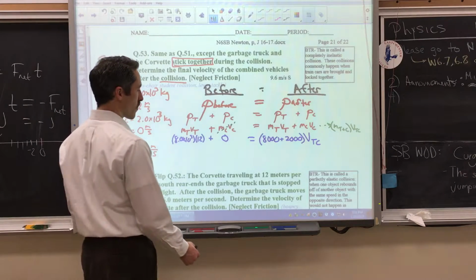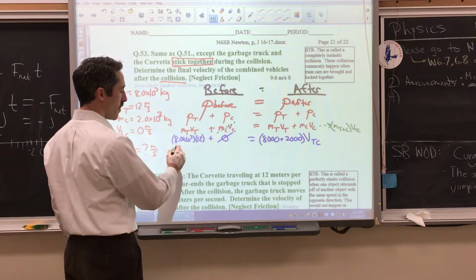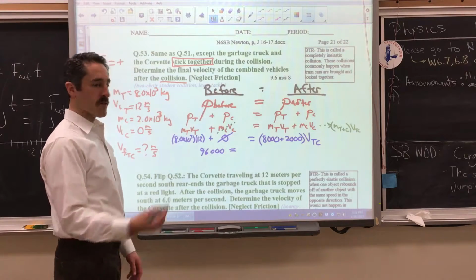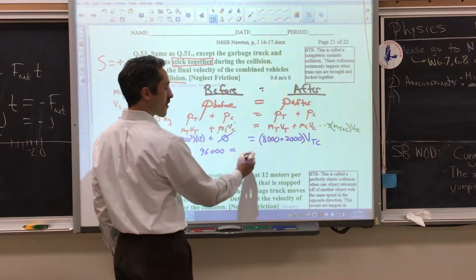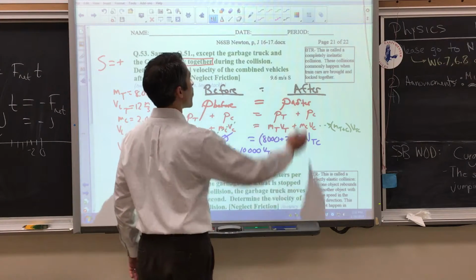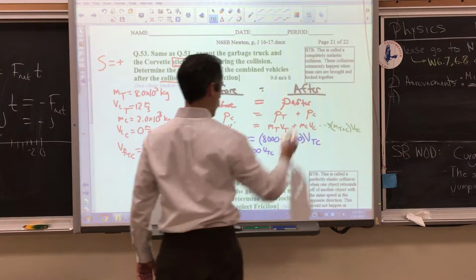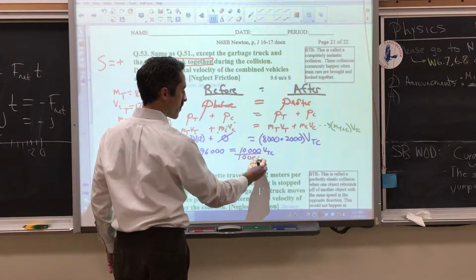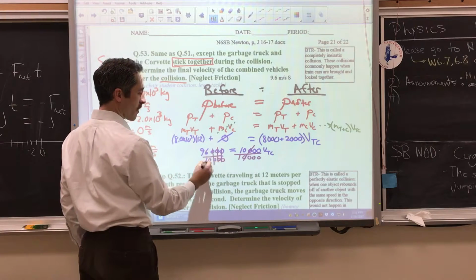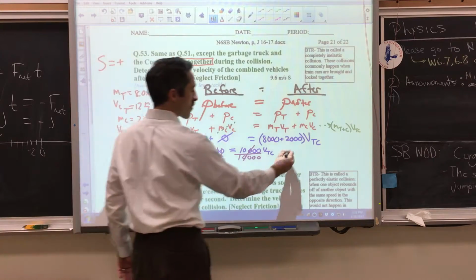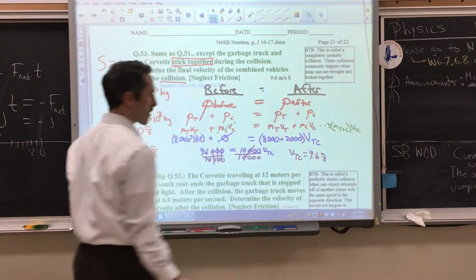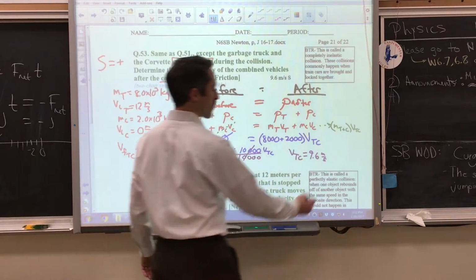Now it's a fairly easy problem to do. 0 is gone, don't worry about that. 8 times 12, again, you have your 96,000 kilogram meters per second, the same as the original initial momentum. 8,000 and 2,000 is 10,000 times the velocity of the truck Corvette. So finish this off, divide by 10,000, and that'll put a decimal on here. So the final truck Corvette velocity is 9.6 meters per second, being that they're stuck together. It's positive, so it's still south.